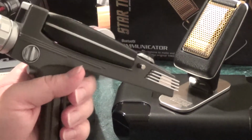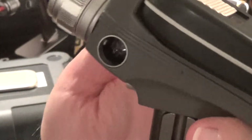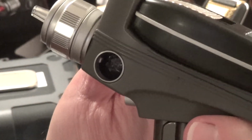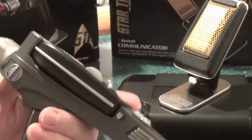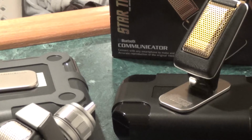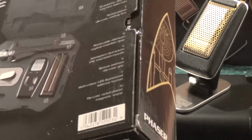And another cool feature is this right here comes off to reveal the dilithium crystal used to, I guess, power the phaser. That's where it gets its power from. And that just screws back in, just like that. And these are made by, don't recall, the Wand Company, Ltd. Okay, designed in England, made in China. The Wand Company. Interesting. So you have that logo right there.